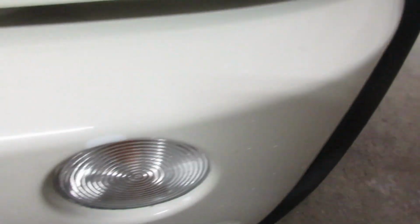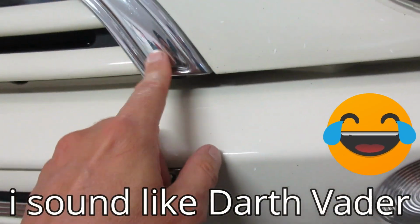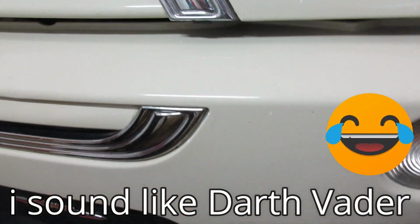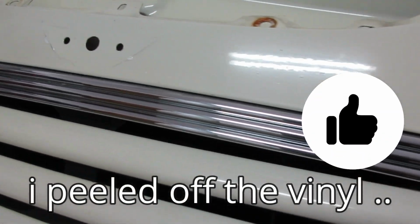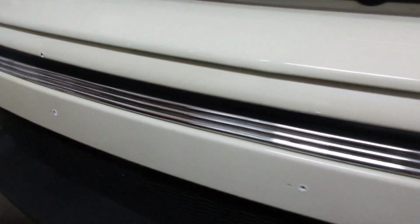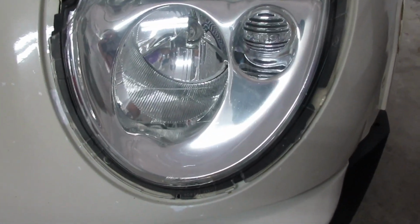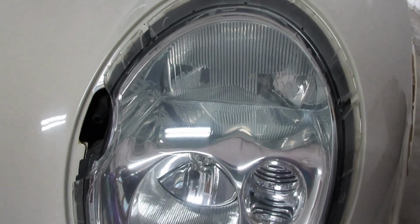I cleaned up. Yeah, no, it looks good. Looks better, right? And then I did the bumper. So that came off, and I'm like, you know, there's still some road rash there. Not a big deal. I'm gonna probably end up getting this bumper and hood painted eventually, but right now I just want to enjoy the car for the summer, so I'm trying to get it done.